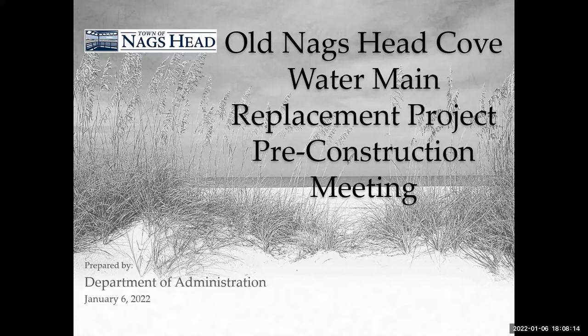This is a large-scale water main replacement project that also has some components for drainage improvements as well as roadway resurfacing. This project was identified as part of the Capital Improvement Program and was approved by our Board of Commissioners last year. We've been working over the past six months acquiring survey data, planning and permitting, bidding, and now we are ready to move forward to construction.